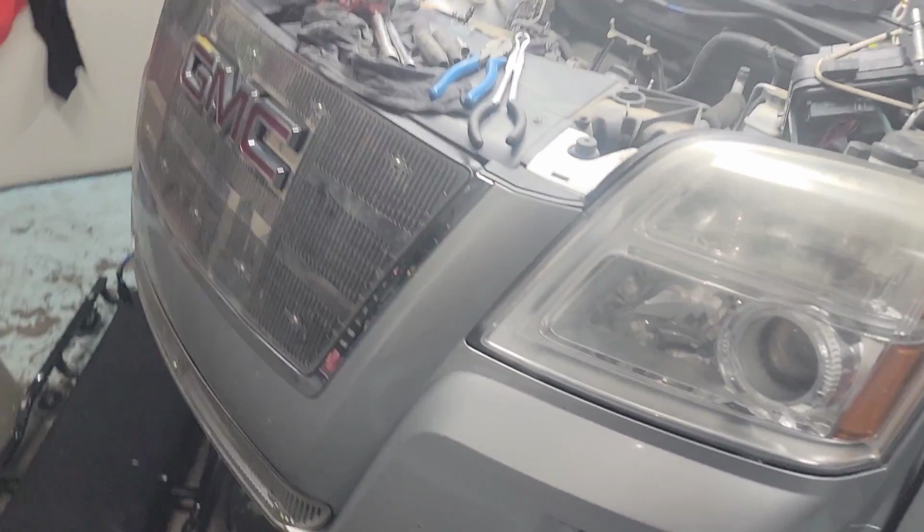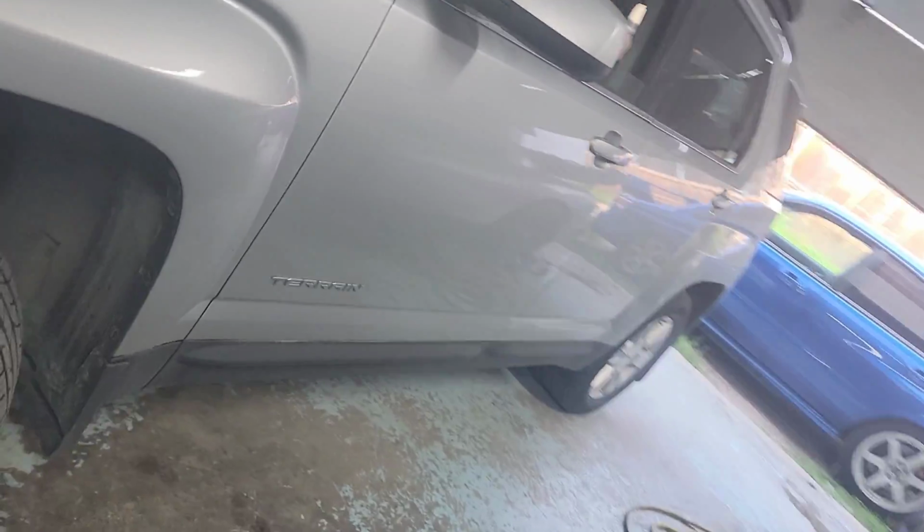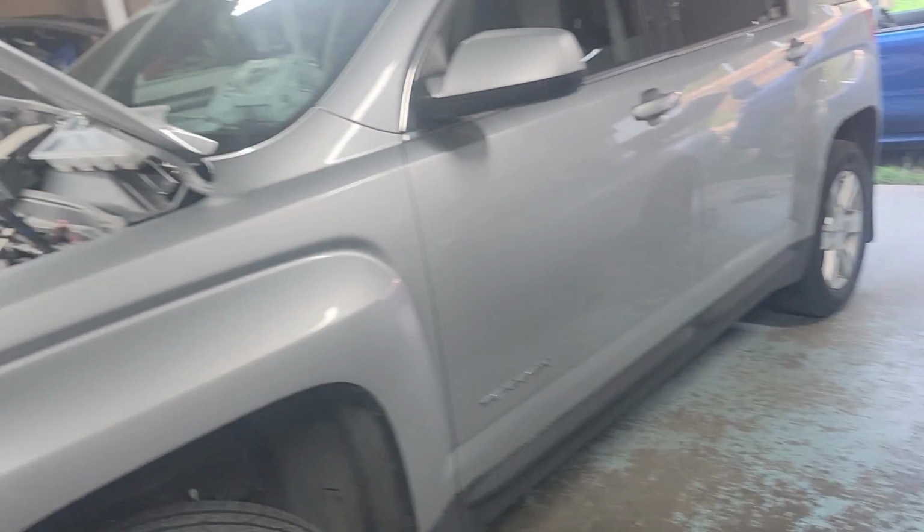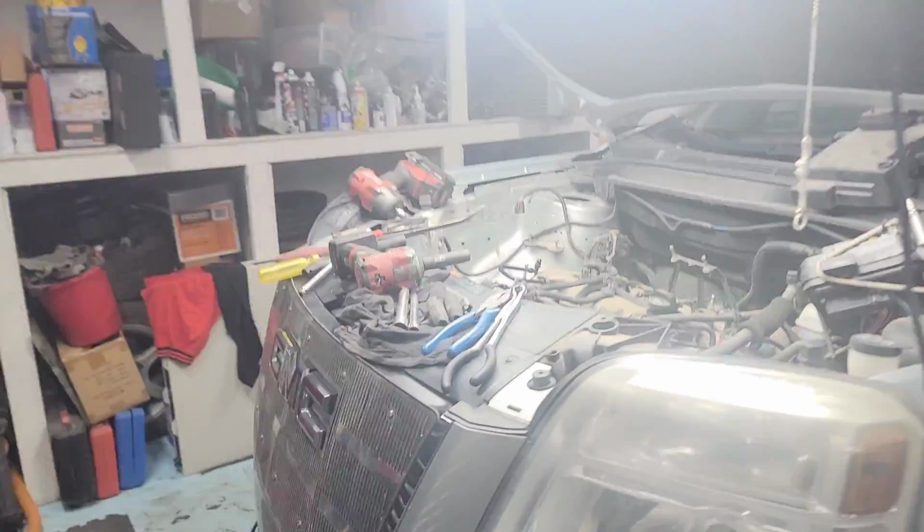Alright guys, check it out, GMC Terrain. This is a 2012, this is my dad's vehicle. Now I own it. It is about 67,000 K on this. And we got about a handful of problems on this.